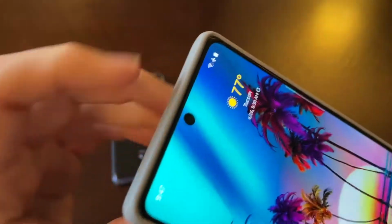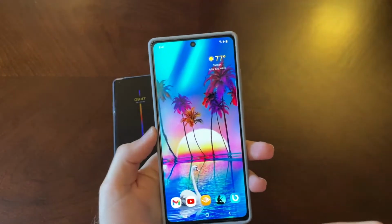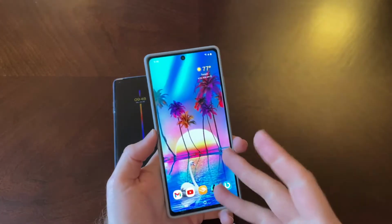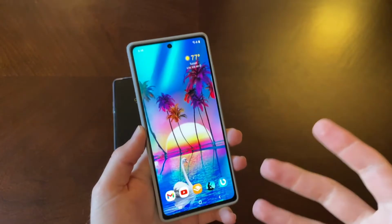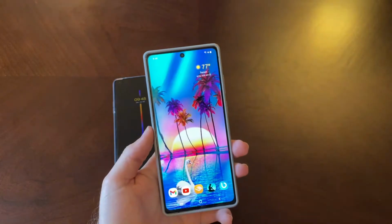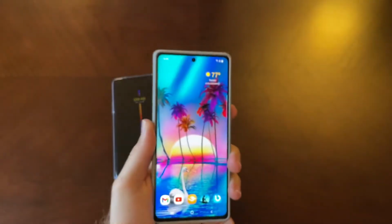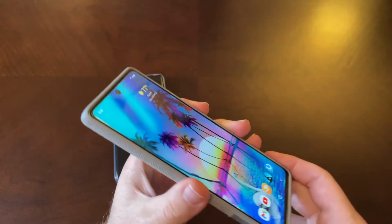I don't want it to have a little bit of display above the cutout, because then to me it kind of becomes an eyesore. I mean, I have a hard time getting past that cutout. I usually go into developer's option and run the blackout that kind of blacks out the area around it, because I just have a hard time with it. I don't know what it is, but probably my least favorite placement for a hole punch cutout is there in the center. Okay, so it is what it is here. Some people aren't going to care about that.